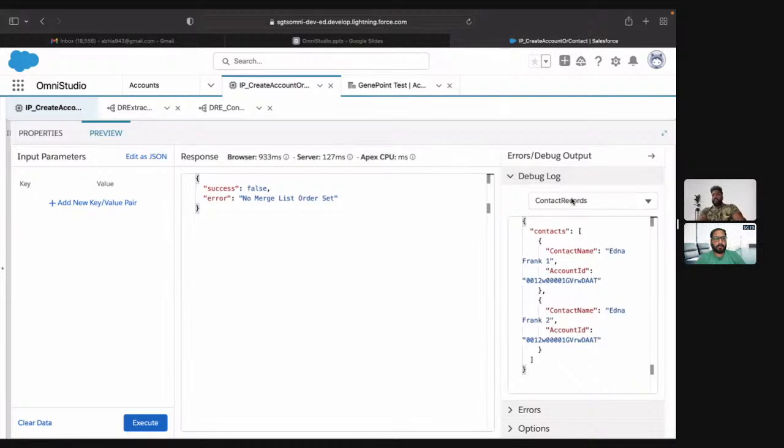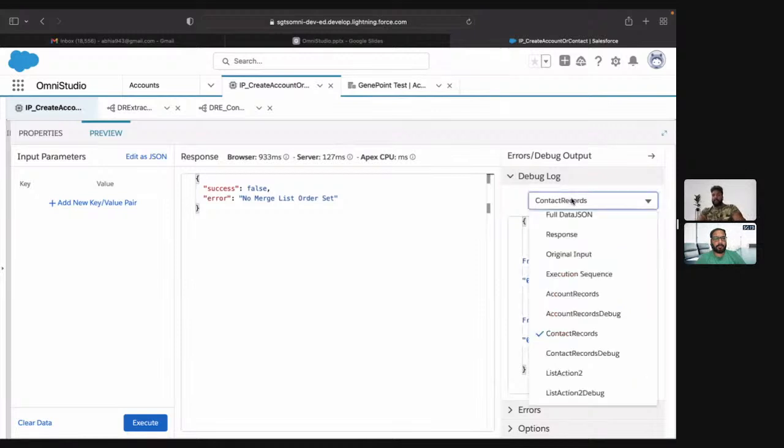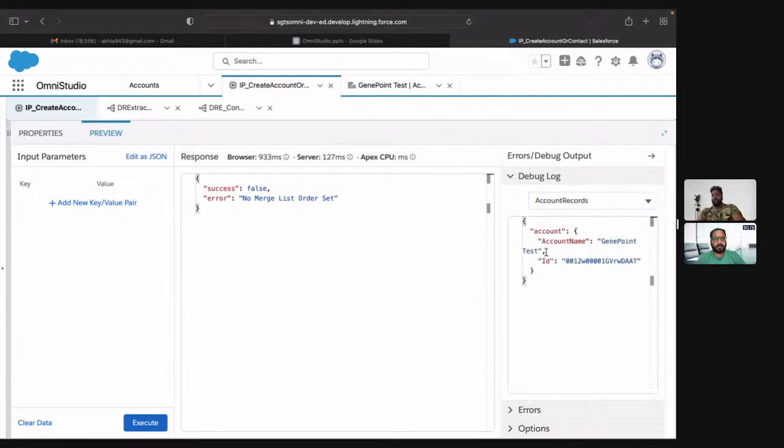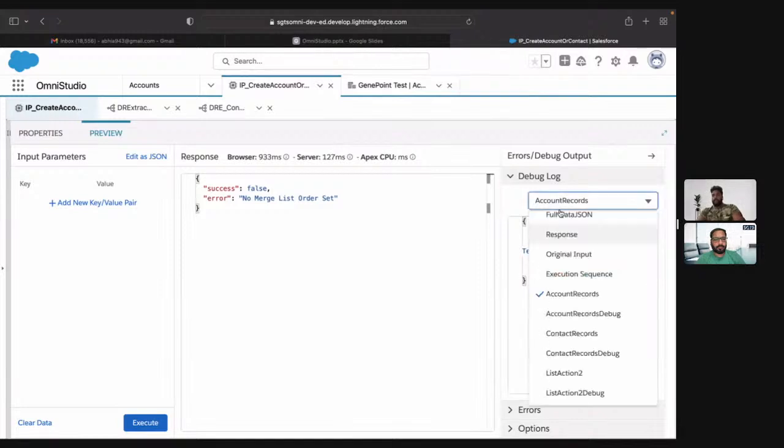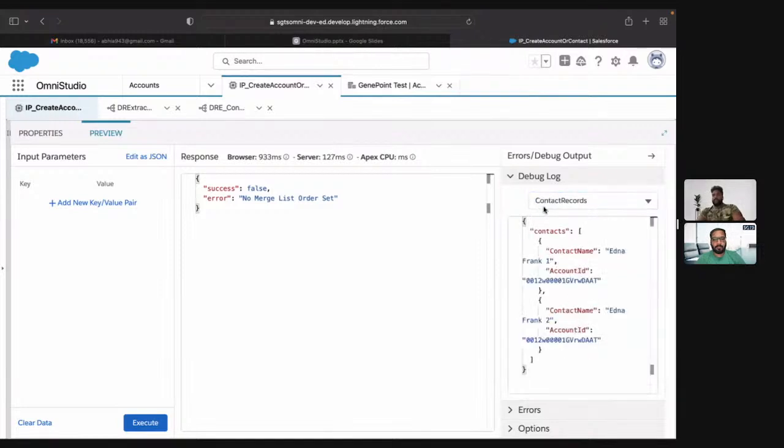So now can I say that in my IP, I have all my account records under the account records :account, right? And if I go to contacts, can I say that I have all my contact information under the contact records :contacts, right?